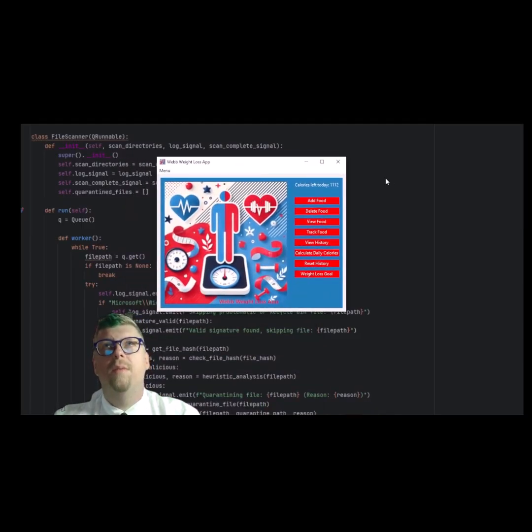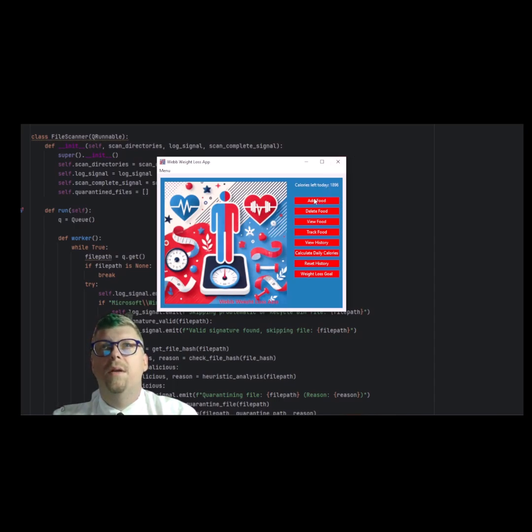And there is also the Webb Weight Loss app. This one's basically just to help people get into a calorie deficit. And so it's supposed to update daily. It looks like it might be having a little bit of issue in that regard, so I'm going to go through and test that and make sure that every new day that passes, that calorie is getting reset. If not, you can just hit reset history on a new day.